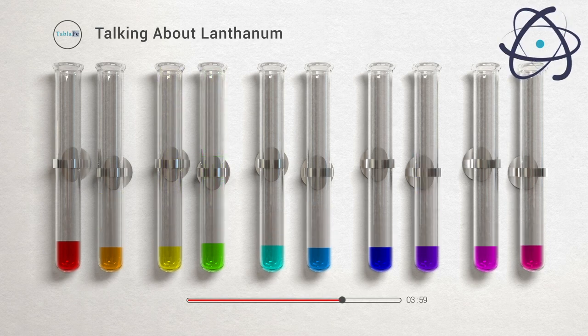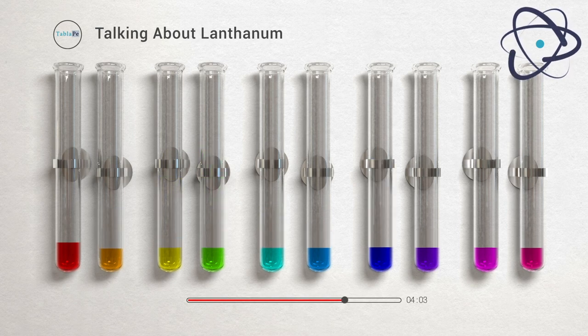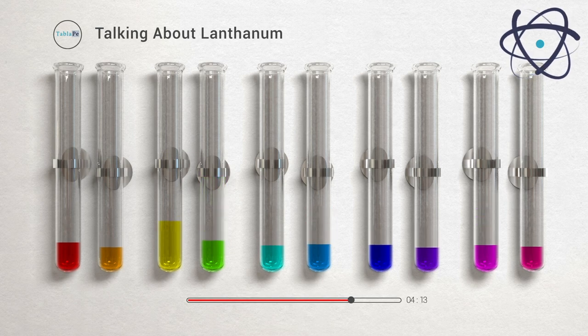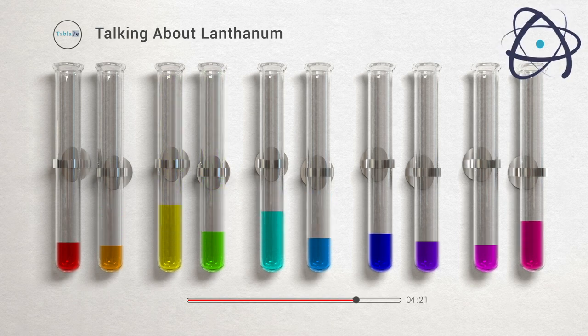The element lanthanum is used for a broad variety of things. It is used as a pigment, a material for chemical weapons, and in the production of metals such as aluminum. A clear application includes ceramics and super alloys. Aside from being a lubricant, lanthanum is also an alloying agent for steel. Additionally, it is used extensively in the production of nickel metal hydride battery packs for hybrid automobiles.